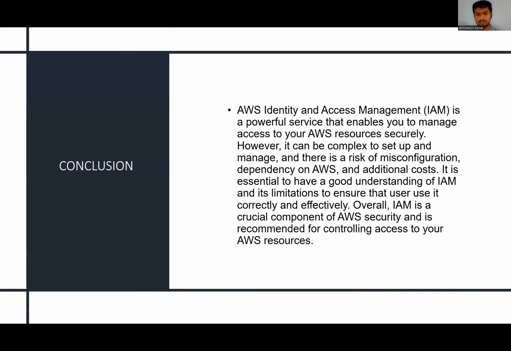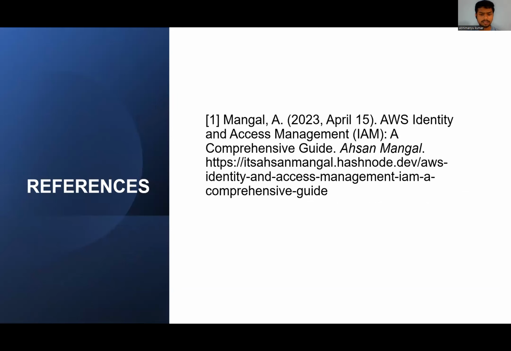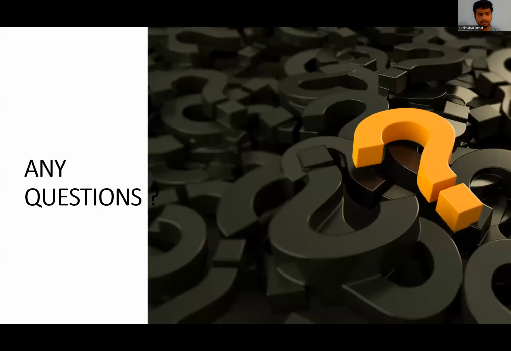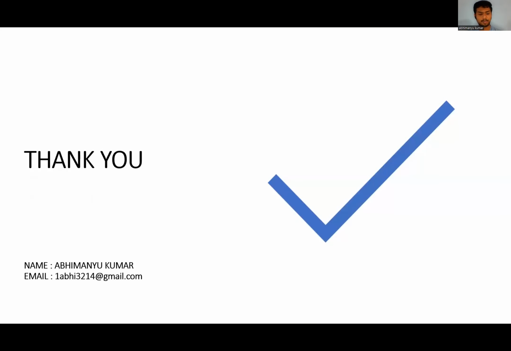Conclusion. AWS IAM is a powerful service. It enables us to manage access to our AWS resources. However, for a new user, it may be complex to set up IAM, and if we don't configure it properly, maybe the cost will go high. There are some limitations, but it is a crucial component of AWS for controlling access to our AWS resources. These are the references. Thank you.